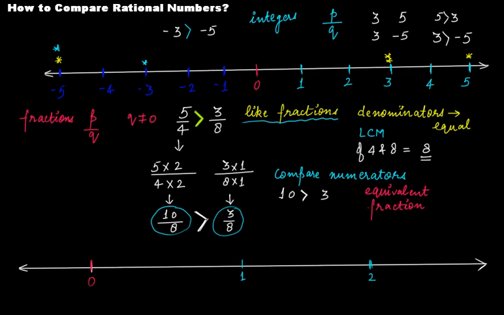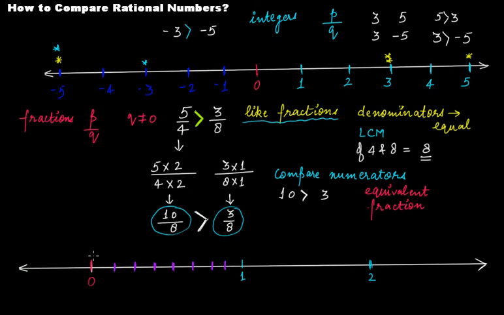Let's do this. So, this is 1 part, 2 part, 3 part, 1, 2, 3, 4, 5, 6, 7 and 8. Though they are not really equal in size, since we have drawn with our rough hand, assume that these are equal parts. So 1 part, 2 part, 3 part, 4, 5, 6, 7 and 8 part. What does this fraction tell us? This becomes 4.